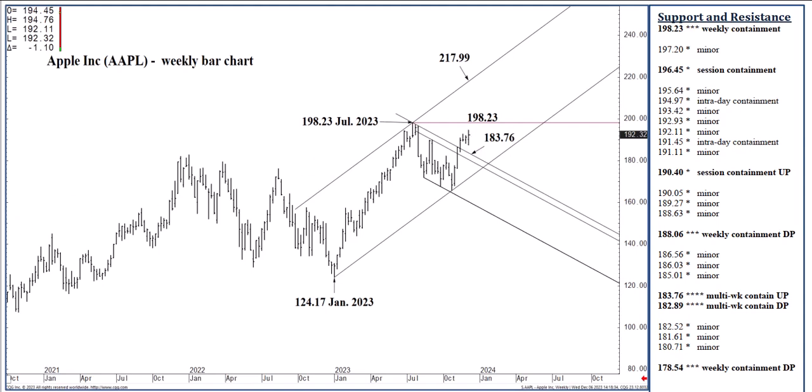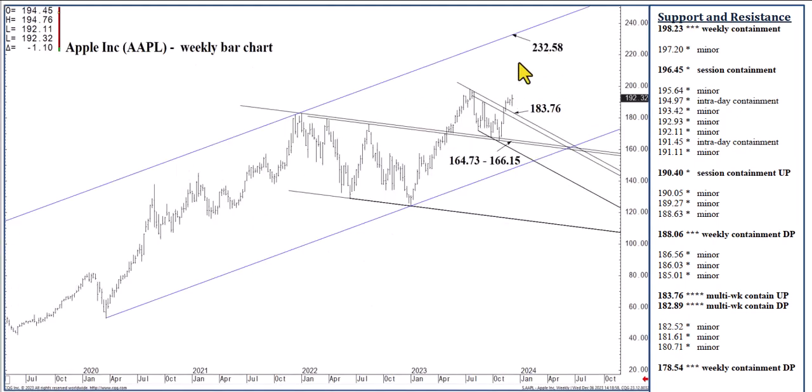We're a full 4 weeks into that. I don't know if we'll see it by the end of next week. I'll get to that in a moment. We certainly may. If you're a longer term, say anywhere from a 3 to 5 week swing trader to a 3 to 5 month near term investor, you're bottom picking this 183.76 formation for its ability to contain selling through Q1, and above which this channel top is in reach. This is probably the more realistic 3 to 5 month objective, and that 232.58 formation in reach maybe by the middle of 24. We will just have to see how that all plays out.